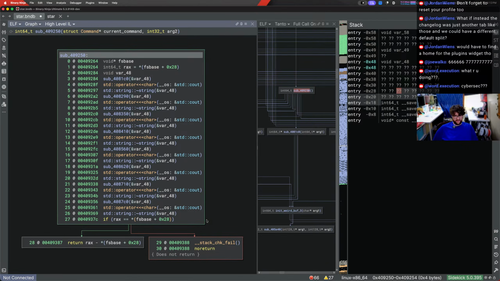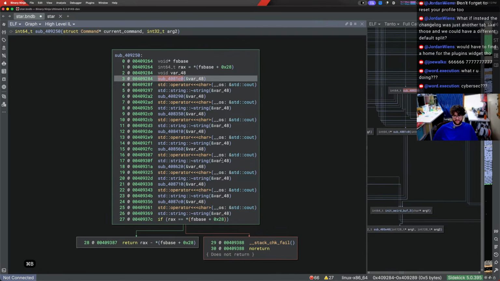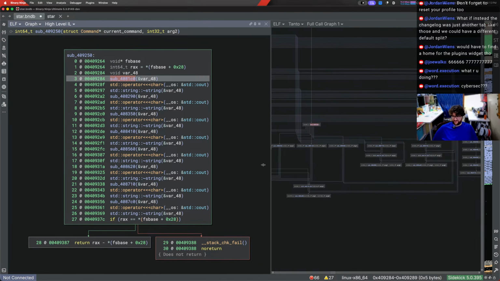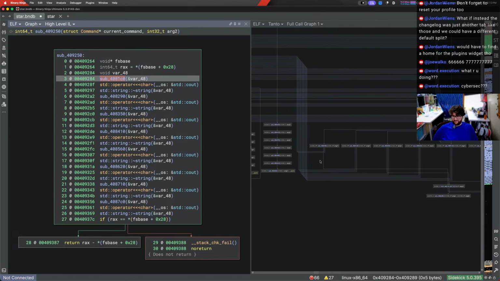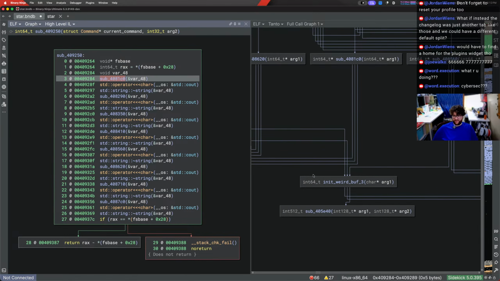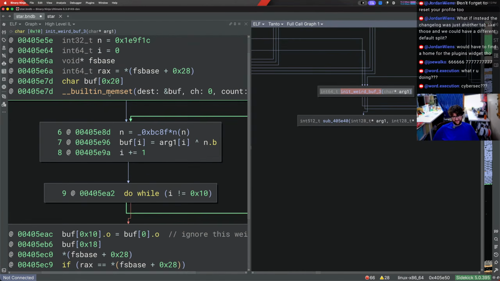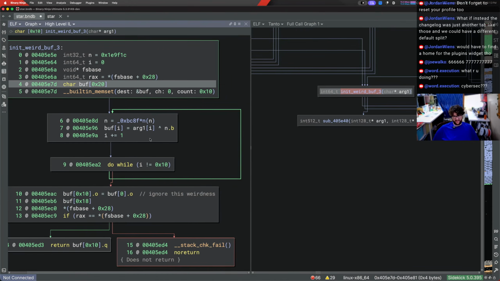I got here and I was like, oh, okay. So this function calls all of these functions. And at the bottom, I found a function we were looking at earlier in the stream, which does some really weird stuff. We have a buffer here, which we're iterating through one byte at a time.